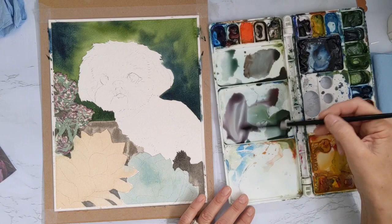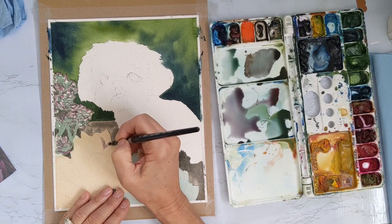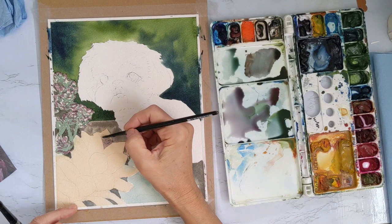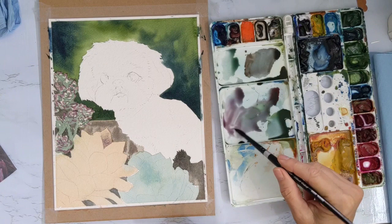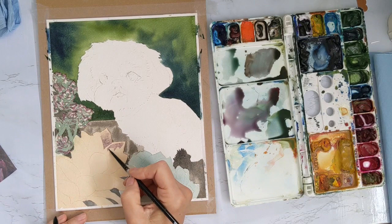Now this is a bigger succulent, so I definitely want to make sure that I put a little bit more detail into it. Now this is a process that I do when I want it to blend in: I'll have a wet watercolor brush right next to me. And I'm just going to blend that right into this one so that it has more of a soft transition. Put a little bit more red in this. I'm going to add a little bit more wine. And this one, I'm just going to run it along the top here. Have a wet paintbrush on hand.